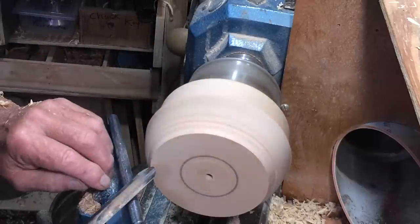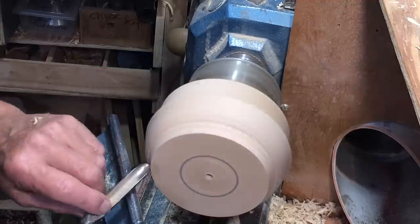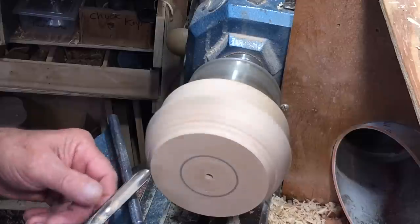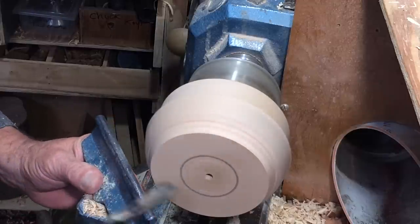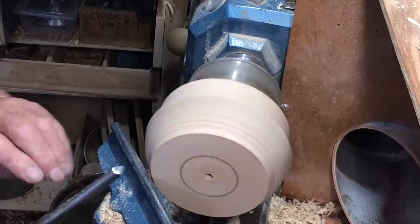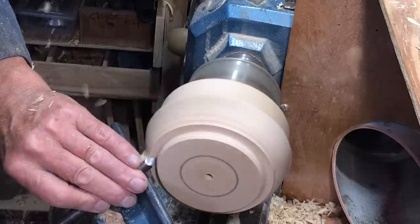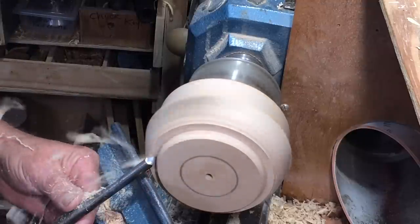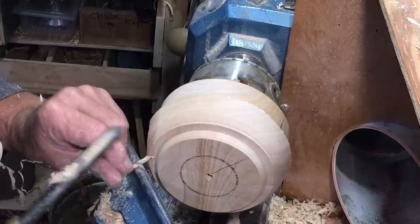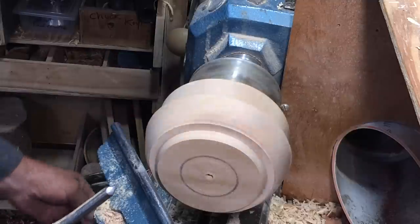This is face work, and there are a lot of people who say you should never use a spindle gouge on face work. What they're talking about is deep fluted spindle roughing gouges. Half inch spindle gouge, very efficient and a much less expensive tool than bowl gouges. So I'm just using the whole of this wing here. Just holding it at the right angle so that I get this nice curly shaving coming off.